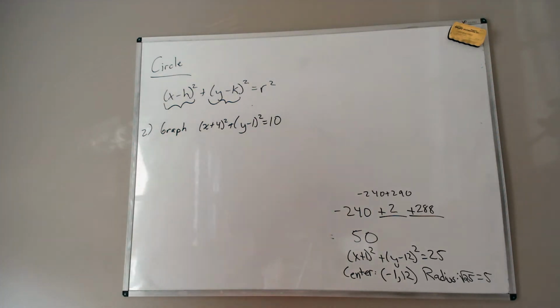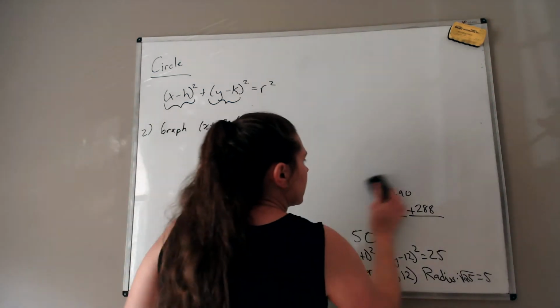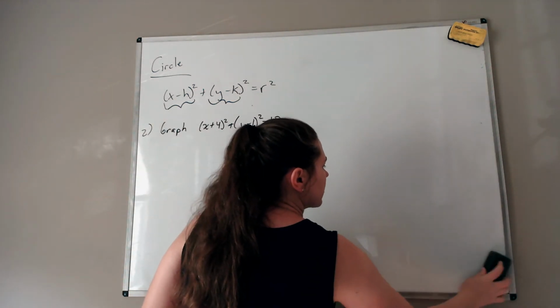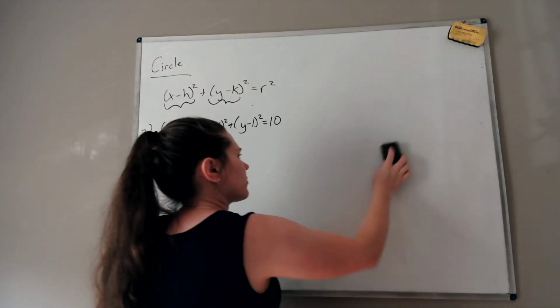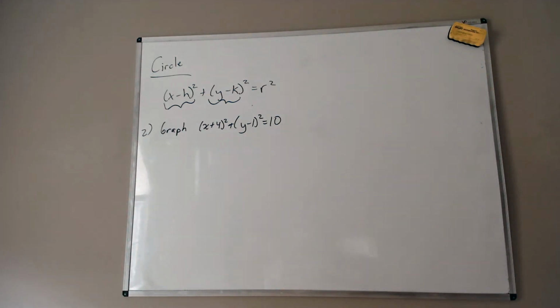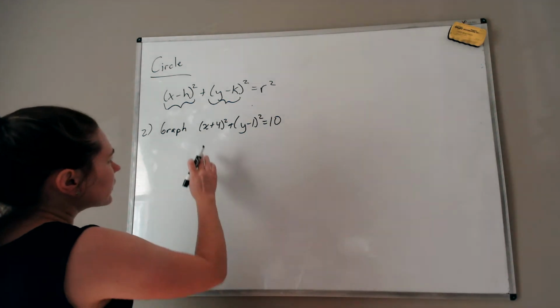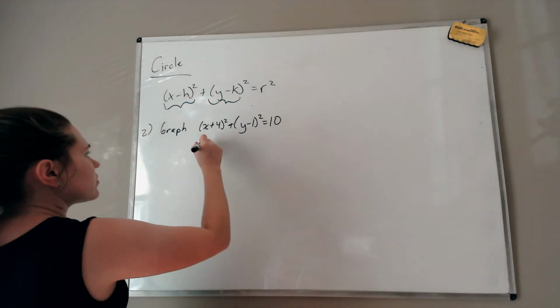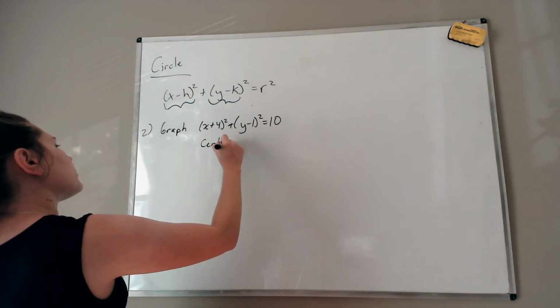Okay, so what you have to be able to do with a circle is convert from general form to standard form, pull out the center, pull out the radius, and make sure you can graph it. Now, some characteristics about a circle. So, are we in standard form? Yes. So what does that mean? We can pull out the center, we can pull out the radius.